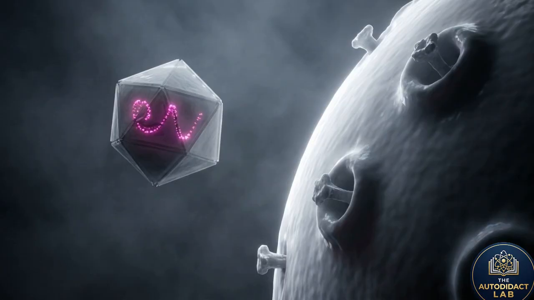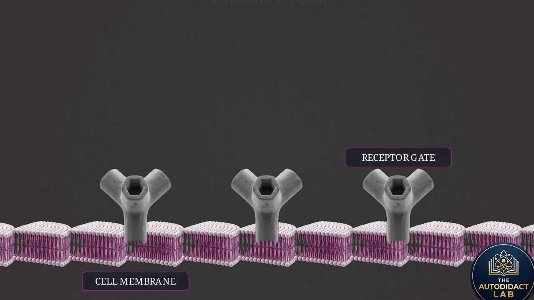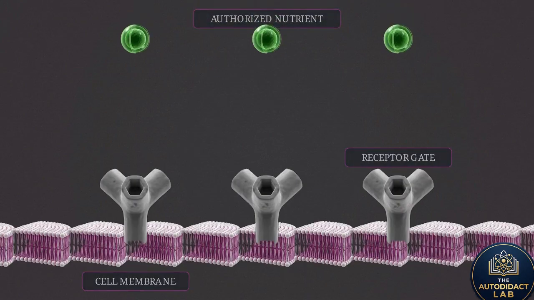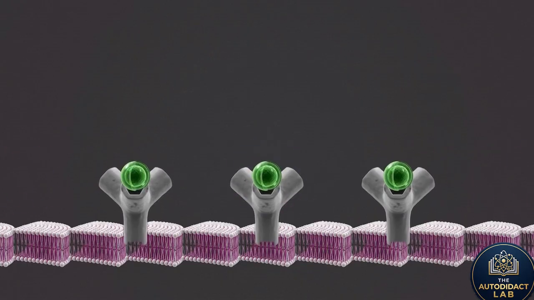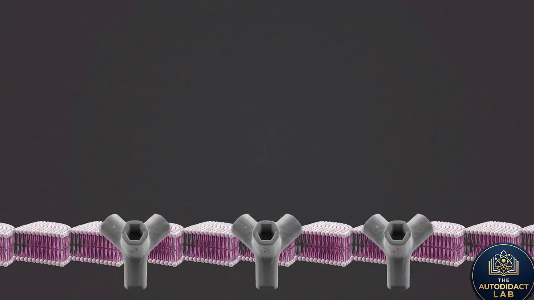viable target. A dormant virion drifts blindly on fluid currents toward the massive wall of a host cell. Healthy cells maintain strict perimeter security. Their cell membranes use highly specific receptor doors designed to admit only authorized beneficial nutrients.